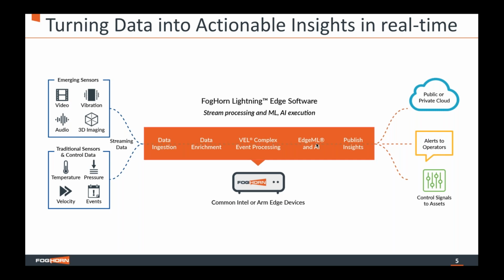What we also have, which is not necessarily shown in the picture here, is a polyglot SDK. Using that, you can typically subscribe to these insights that are derived and then make a closed loop control action. For example, if you want to shut down the machine, or send a control signal to the PLC to stop the machine or to activate it, you can do that as well. So in a nutshell, this is all happening at the edge environment in the industrial setting, close to where the data is produced, either next to the asset, or in some cases on the asset itself.